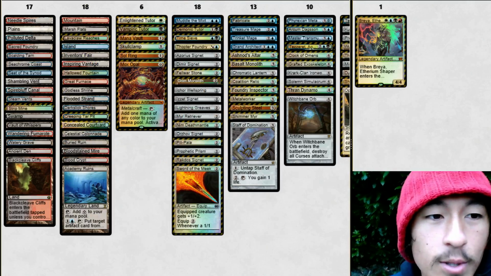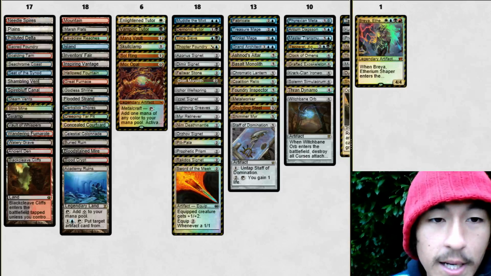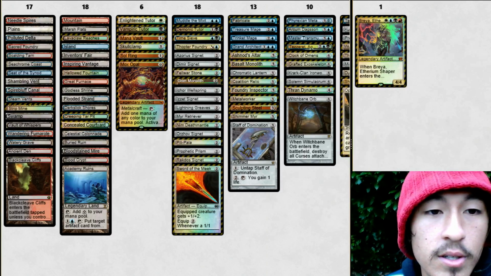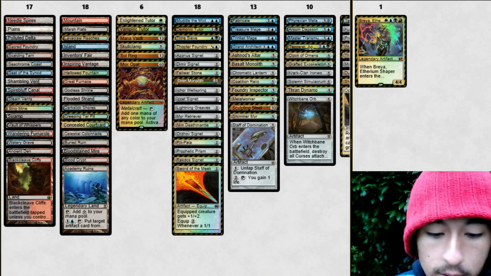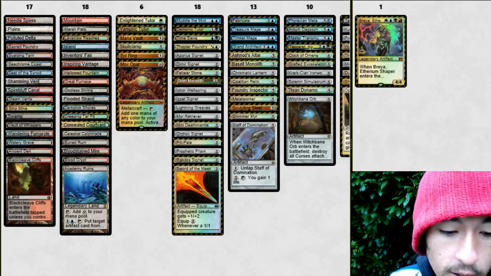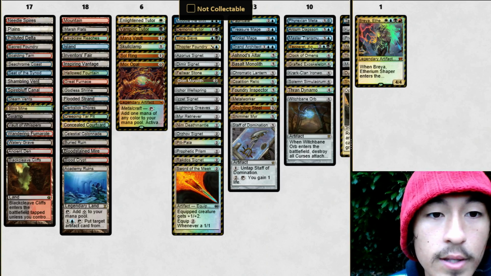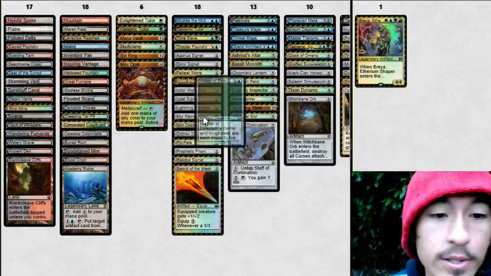One second, I realized that Master of Etherium is not in here and is supposed to be. We're going to make a split second change. I'm trying to type out here. Master of Etherium is a great card that we'll figure out one card to cut as we do this.